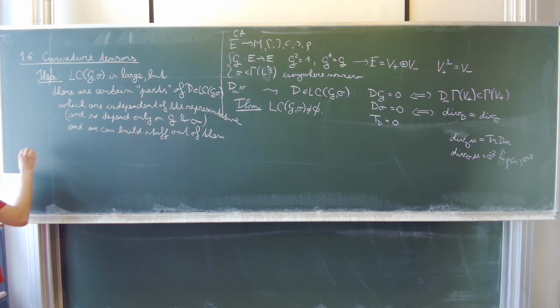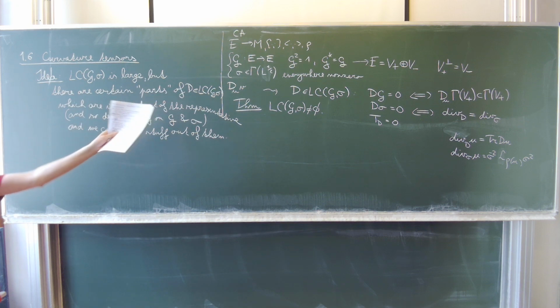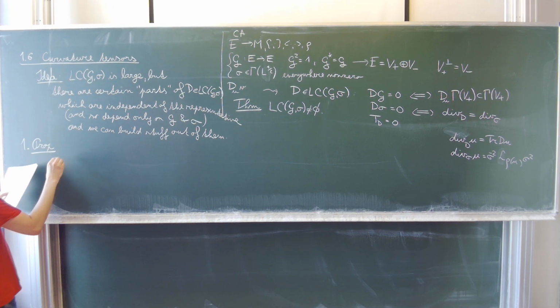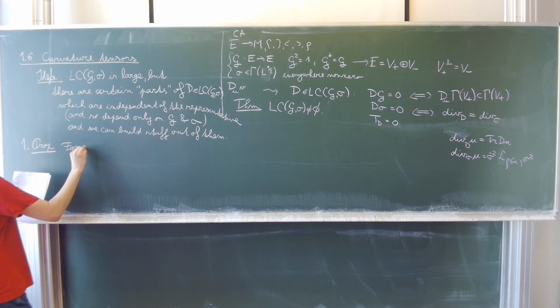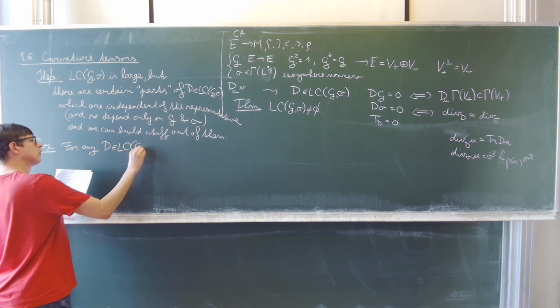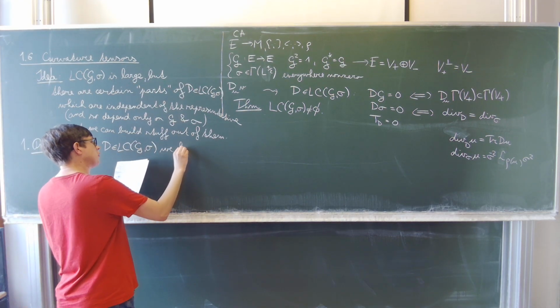So what do you mean by parts? Is it like subspaces? I mean, I will make it precise. Put that in quotation marks. There are some operations that you can build out of this, which are actually using this. So, for instance, I will discuss three things. So, first one, let's rephrase this proposition. So for any representative, we have.